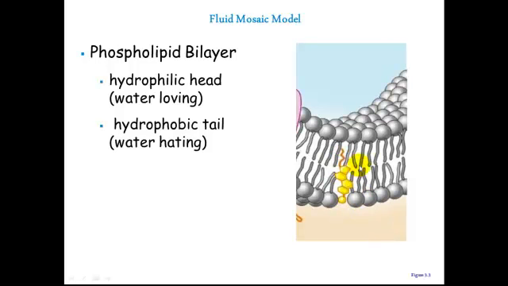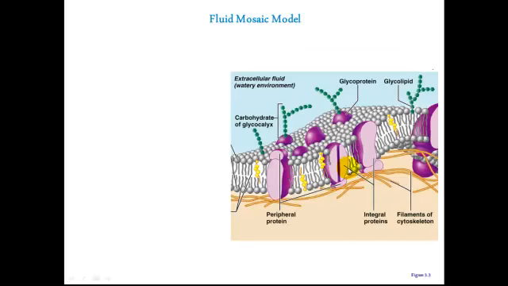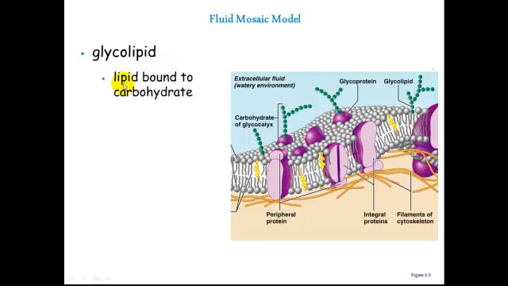You'll also notice cholesterol in the membrane. Cholesterol, which you've heard of in terms of diet and nutrition, is actually an important component of plasma membranes. In addition to phospholipids and cholesterol, we also see larger molecules. One would be glycolipids — here we have a carbohydrate group bound to a lipid. Whenever we see 'glyco,' think carbohydrate. So a glycolipid has fatty acid tails as the lipid component, and instead of a phosphate group, it has a carbohydrate, represented by small hexagons — an example of a polysaccharide.